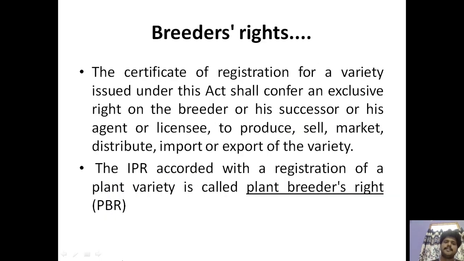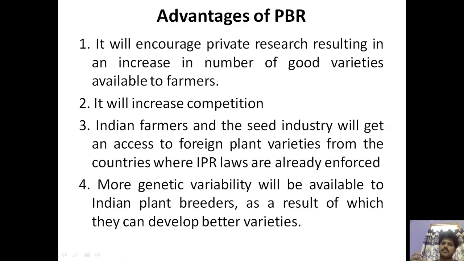Then coming to breeder's rights, the certificate of registration for a variety issued under this act shall confer exclusive right on the breeder or his successor or his agent or the licensee to produce, sell, market, distribute, import or export that variety. And IPR has accorded with the registration of a plant variety which is called as plant breeder right, PBR.